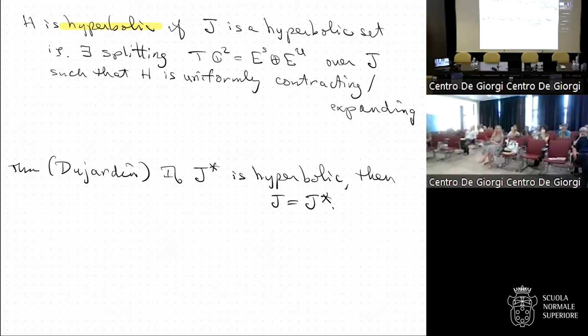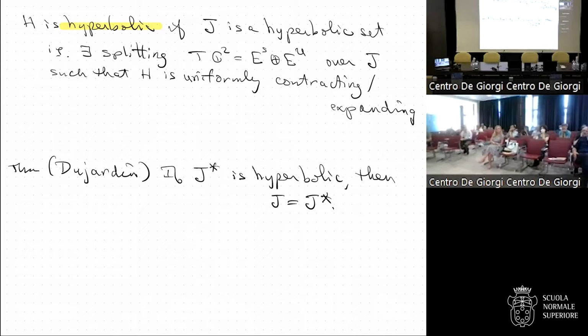I'm not going to say too much about it, well, maybe. So what does it mean to be hyperbolic? Okay. Well, if you want your Henon map to be hyperbolic, the right definition is you want it to be hyperbolic on the set J. I mean, you can't require that it's hyperbolic in too many places because that won't be reasonable. But the set J, you want it to be hyperbolic on the set J.